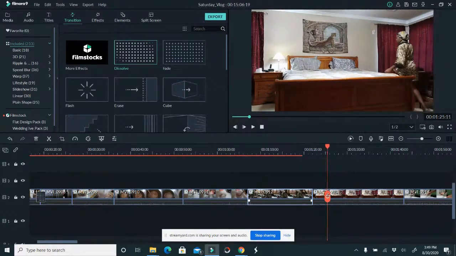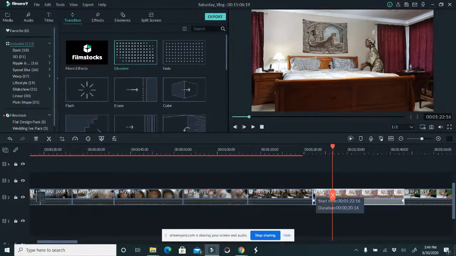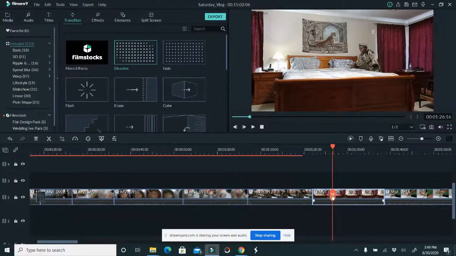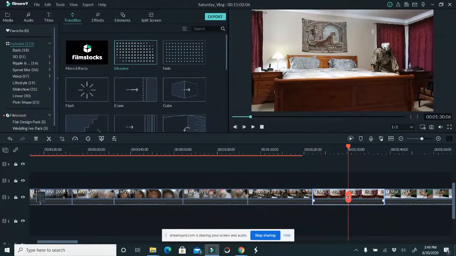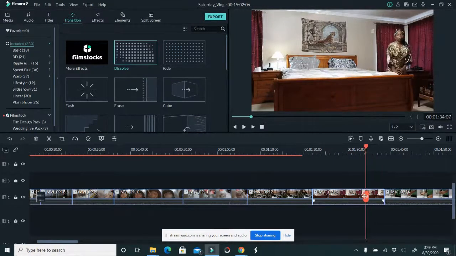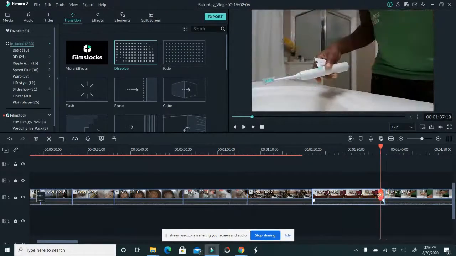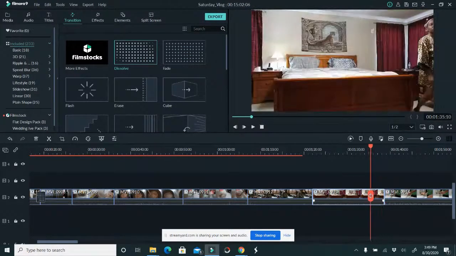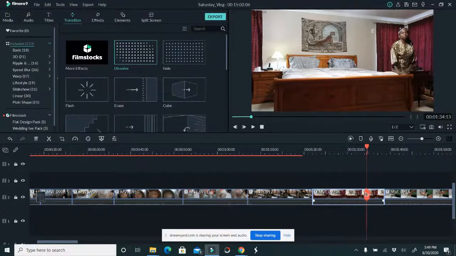Well, the bed is made, but I forgot to show you guys how I made it. So I have to show you guys how I made it. Here, I'm showing you how I made the bed, I promise. Okay, I just want you guys to see how I made the bed. I don't want you to see how I grab the camera. So I'm going to end right before I look at the camera.